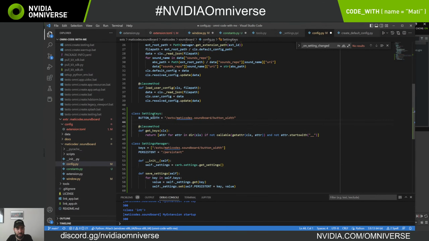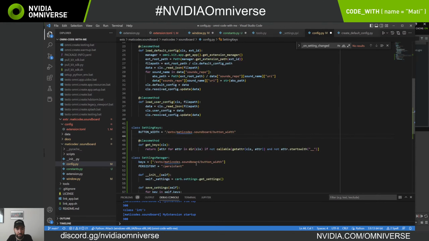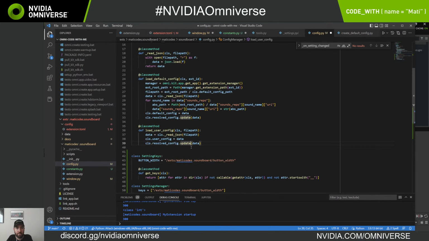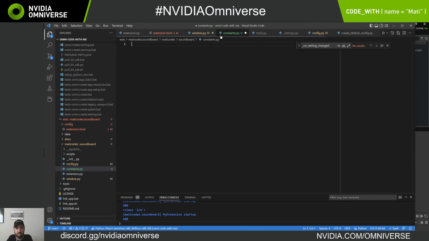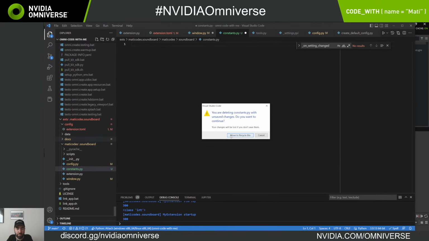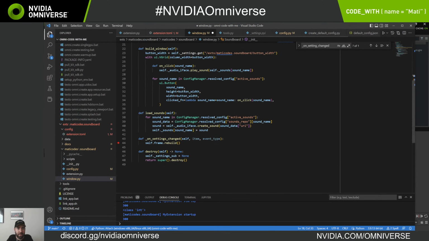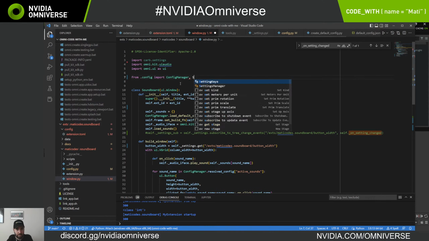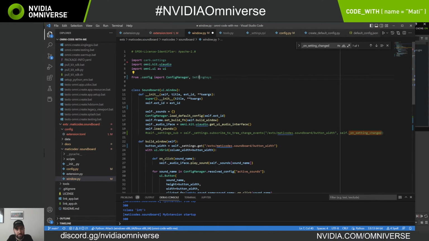Okay, so I think we're good there. So now in theory, if I save that, I can get rid of this now. For now, it'll probably come back in the future. From config, setting keys.